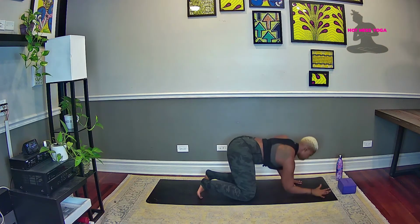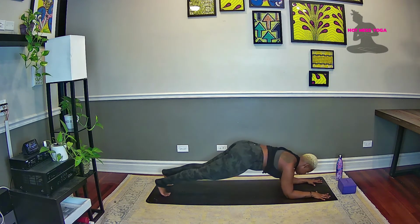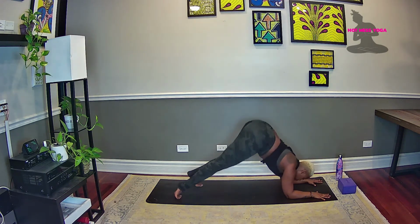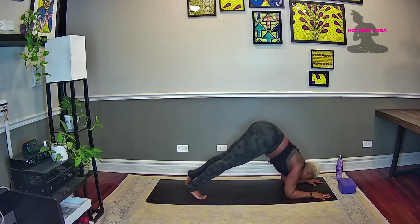All right, if you're ready to get going again, we'll meet in a forearm plank. Take your time to get there. Remember, act like that block is still balancing on your spine. Let's start to add a little bit of movement here. You'll take 4 walks to the top of your mat, dolphin plank, then take 4 walks back.